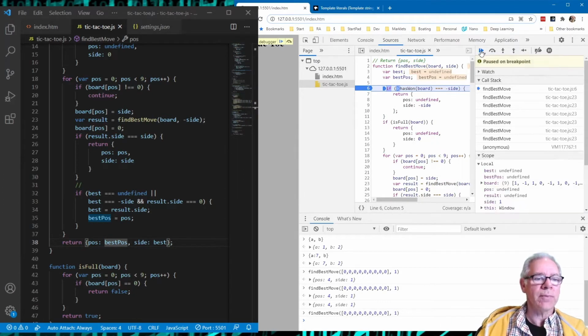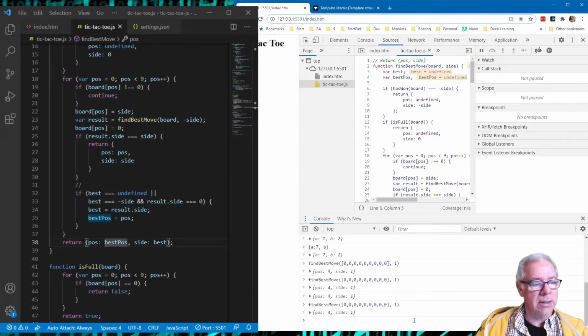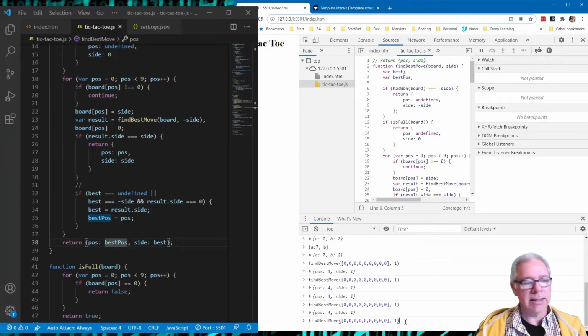So it's pretty hard to debug. So let's try a simpler example. The best way to do this is starting off with the simplest examples where there are as few moves as possible. So let's just stop this. We'll turn off that breakpoint.